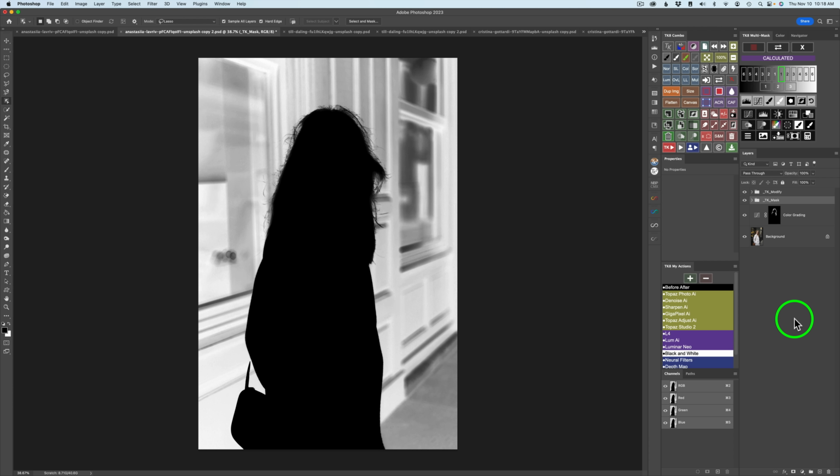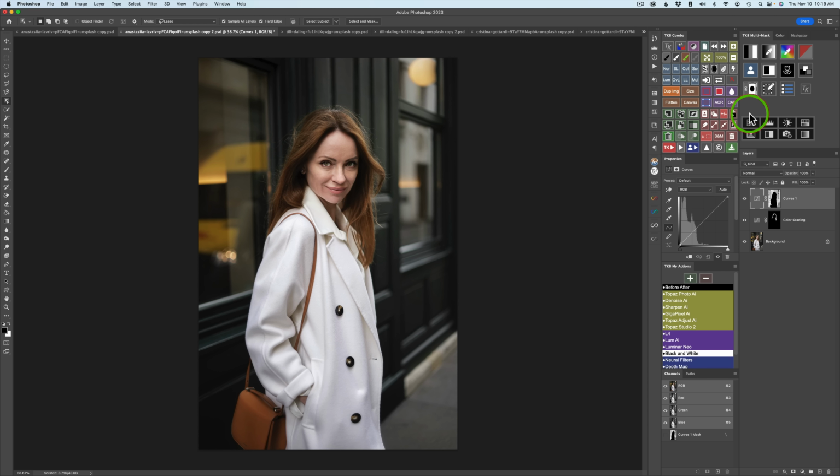Now we have to decide, how do we want to output this? Well, I'm going to do something very simple and effective for darkening things, and that is I'm going to use a curves adjustment. I could use a levels adjustment because I will not make any adjustments on those. So I'm just using it, and I'm kind of stealing it for a blend mode. So I'm going to click on this curves adjustment, and now check this out. We don't see anything here, but there's our mask on that curves layer.